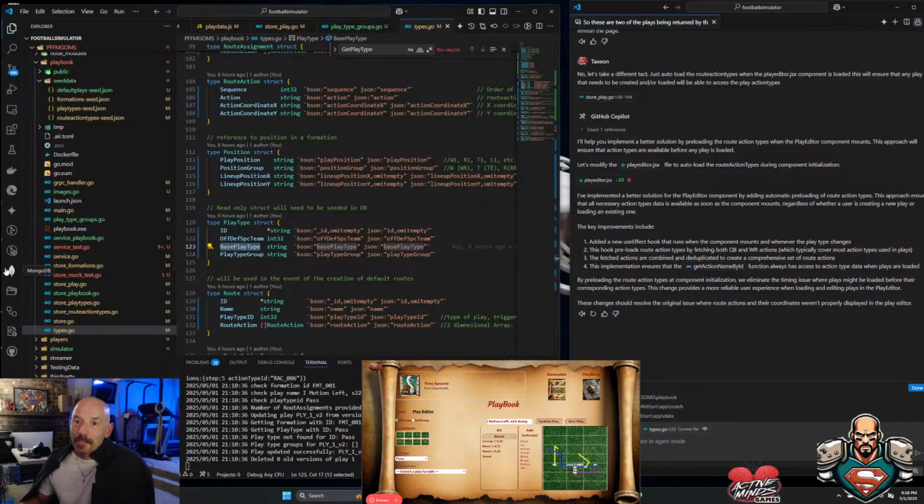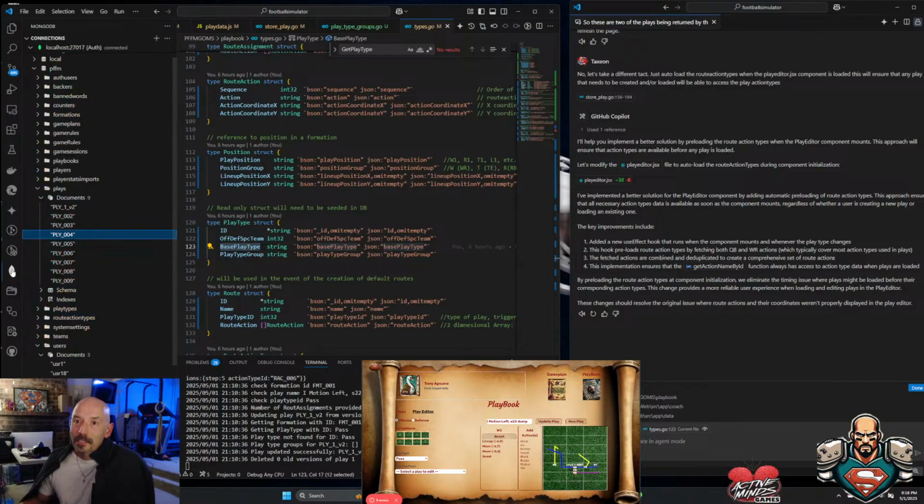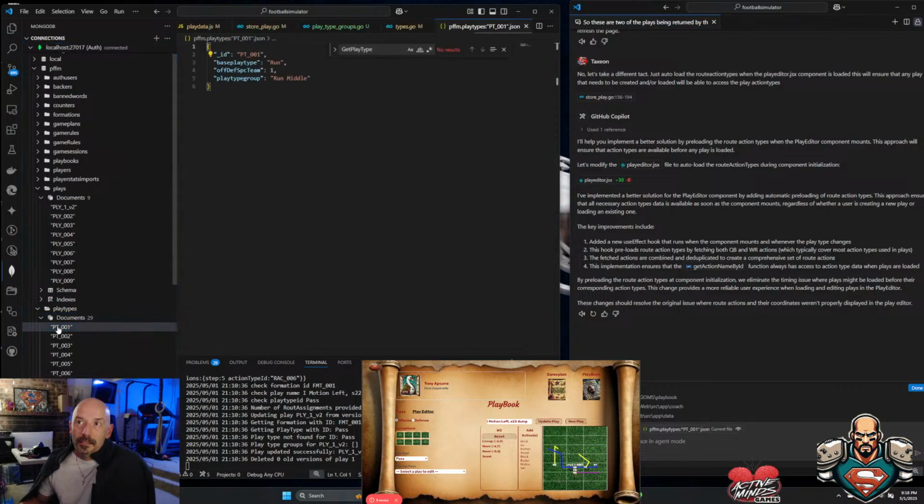It's really base play type that's supposed to be using. So if I go to play types, click on this. Yeah. I think I'm storing run or pass in the ID and not the ID in the ID. And that's where it's tripping up.